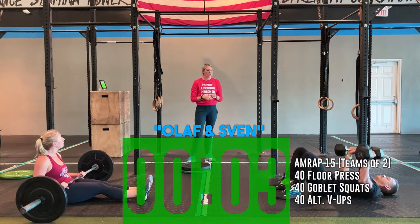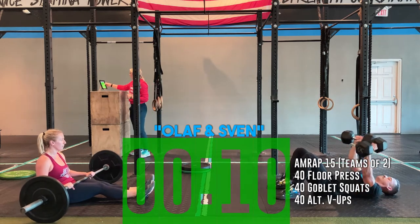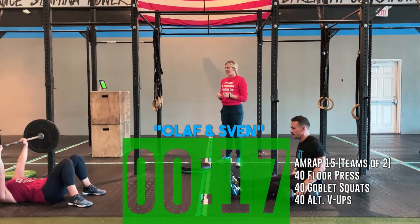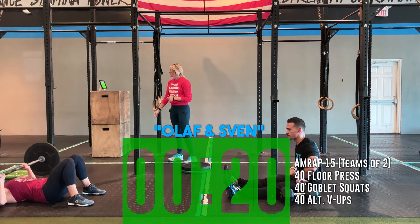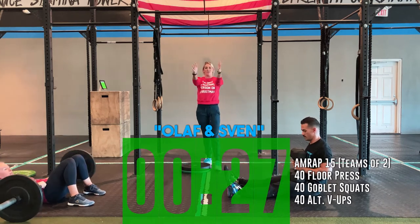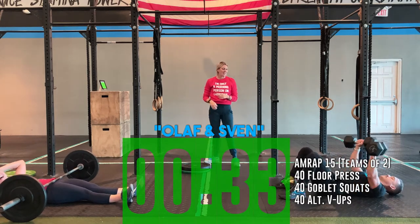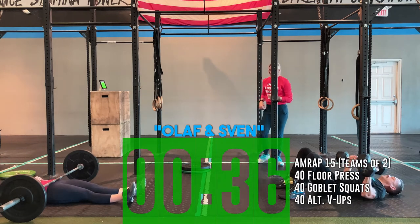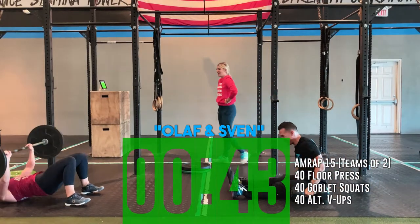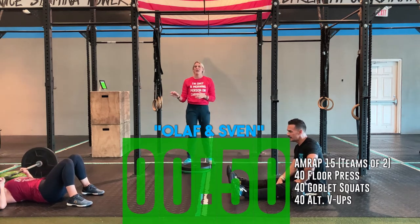Nice controlled movement here. Using those feet, grabbing them through the floor. Just nice and controlled. Good. They're both doing a really good job of keeping those elbows at a 45 degree angle. So they're not out here, they're not in close, they're breaking that angle. One more. Make sure somebody keeps track of it. There you go, good. So if you guys are checking out the camera every now and then, pay attention to how Katie's getting into that floor press with the barbell.